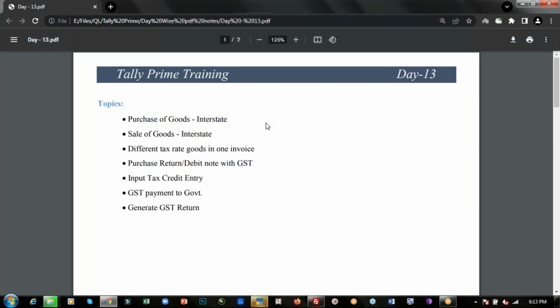So guys, in the last session we have discussed the purchase and sale of interstate, different tax trade goods in one invoice, purchase return or debit note. If you have done practice for these, or if you have any kind of doubt or query in your mind, you can ask.